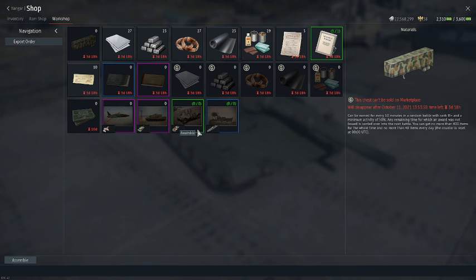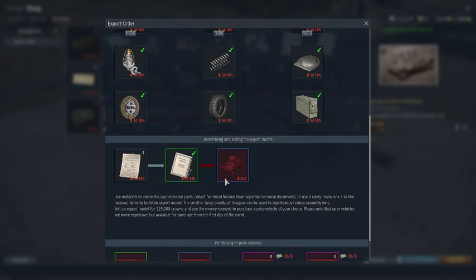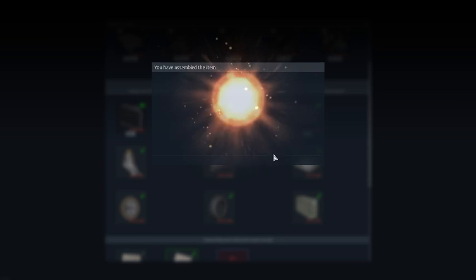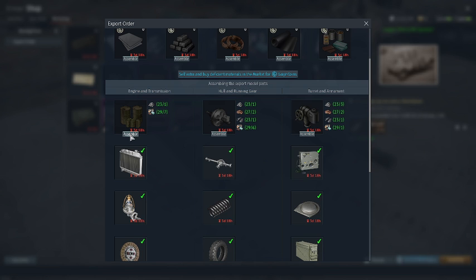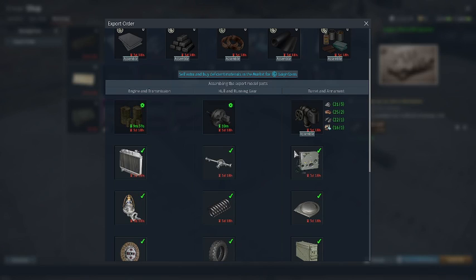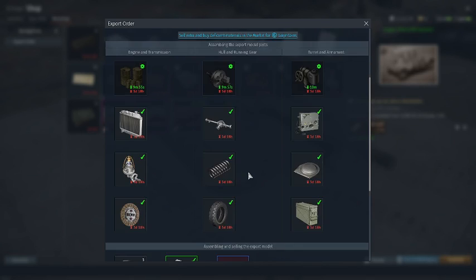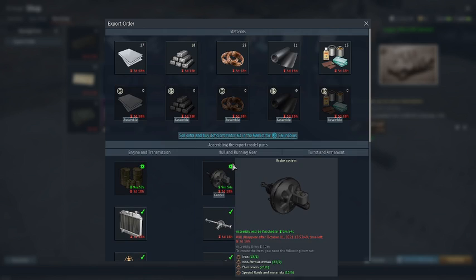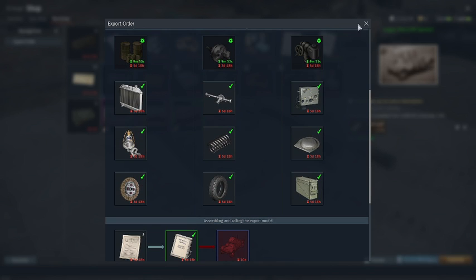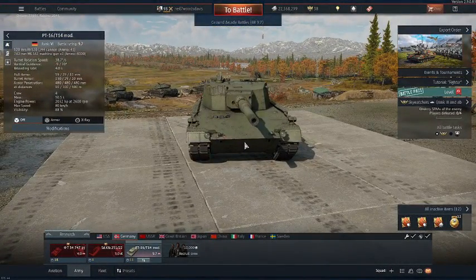I am busy now working on getting the Swedish one. Hopefully by tomorrow I'll have it. Then I can do a bit of a play with this one. Assemble. I think I've got everything. Trying to push hard. Hopefully I can get enough resources and quickly get this vehicle. Hopefully by tomorrow. But yeah, I'm loving this tank.